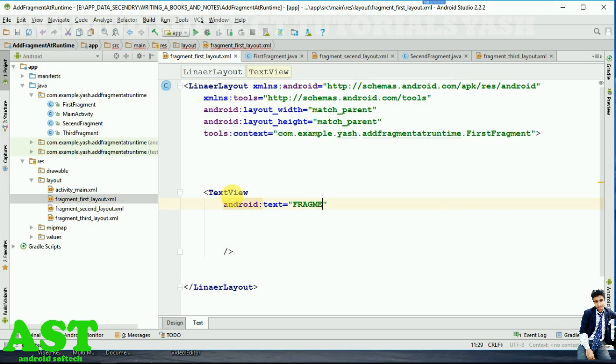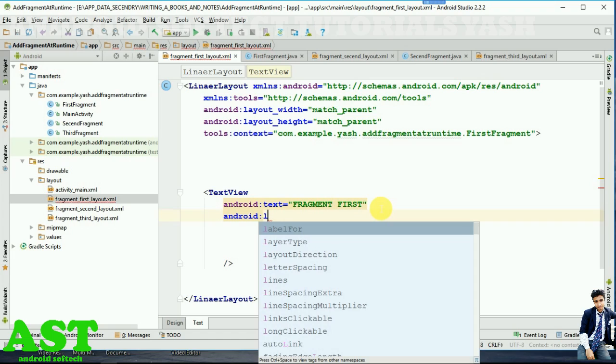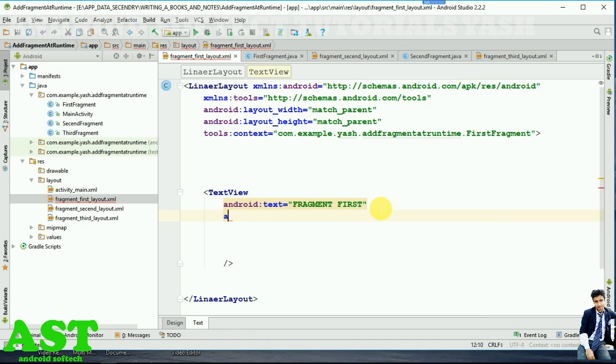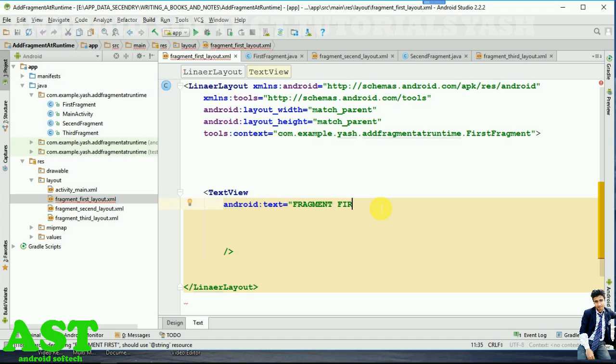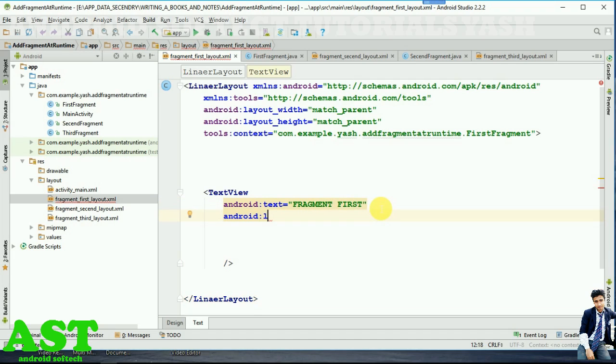So it is our first fragment. Fragment first, and then use the width and height. Let me paste here because it will save our time. So I paste here.